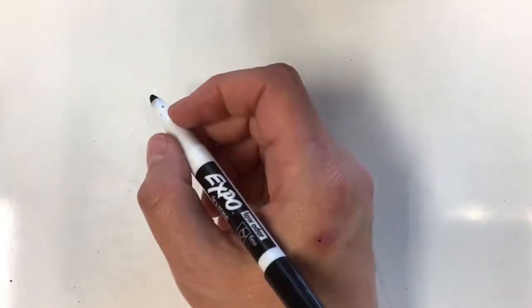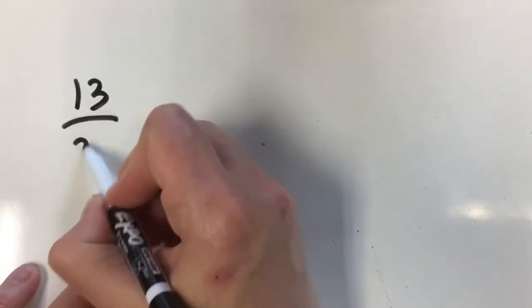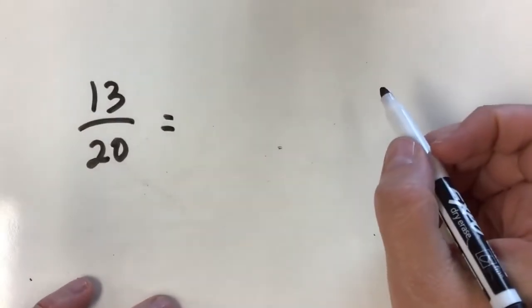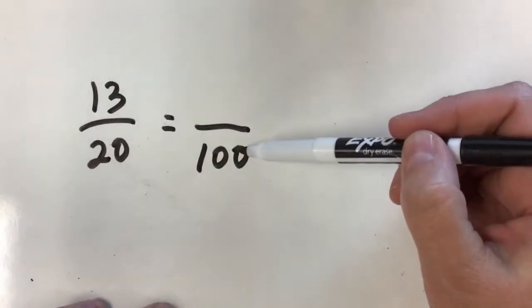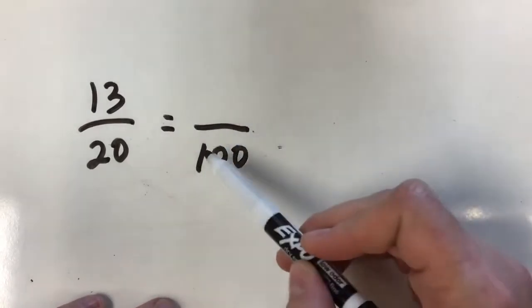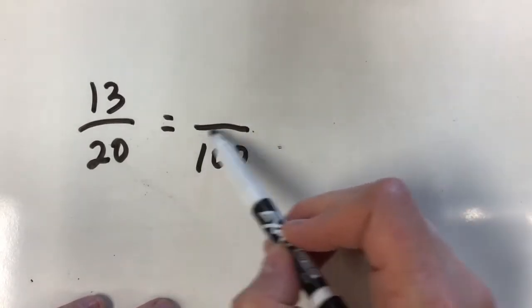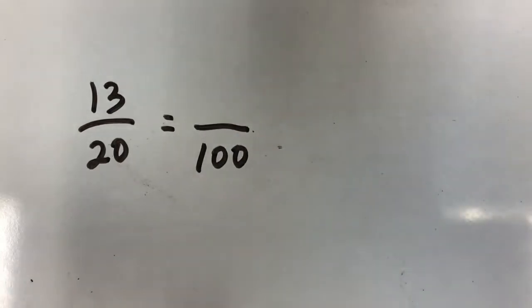little bit deeper now. So let's talk about a survey that maybe says 13 out of 20 people have pets, okay? So if a survey said 13 out of 20 people had pets, let's write that as a ratio. And maybe the question would tell us to write the ratio as a percent. So we'd say, all right, 13 out of 20 people have pets. And if we are going to write this as a percent, do you know what we want? We want 100 on the bottom, don't we? Because percent means per 100. If we have per 100, we have the percent.